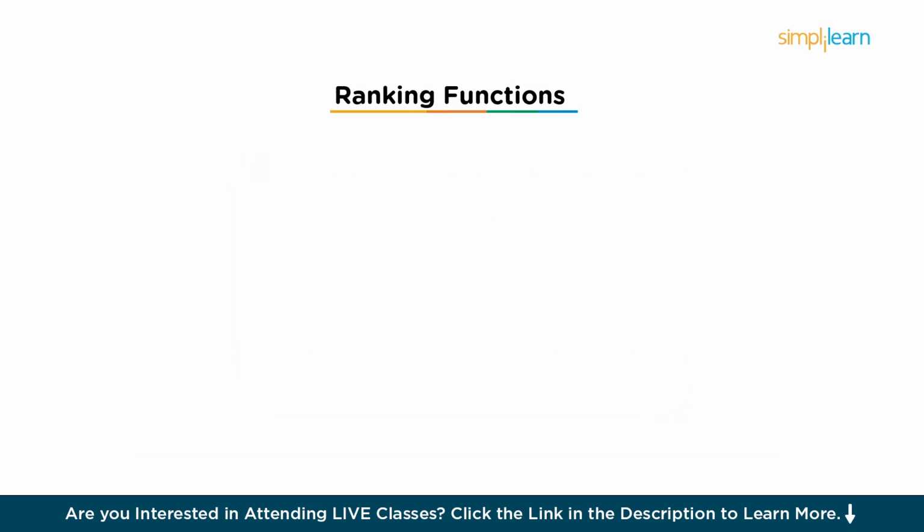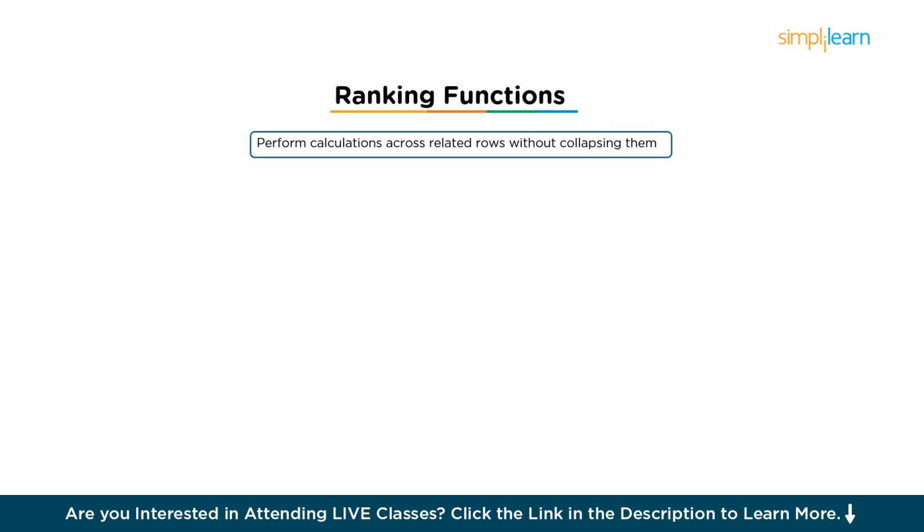Ranking functions are one of the most common and intuitive applications of window functions, allowing you to assign a rank to each row within a specified partition based on a given ordering criterion. There are three primary ranking functions, each handling ties slightly differently. ROW_NUMBER assigns a unique sequential integer to each row within its partition, starting from 1. If there are ties in the ordering criteria, the row number assignment among the tied rows is arbitrary but unique.